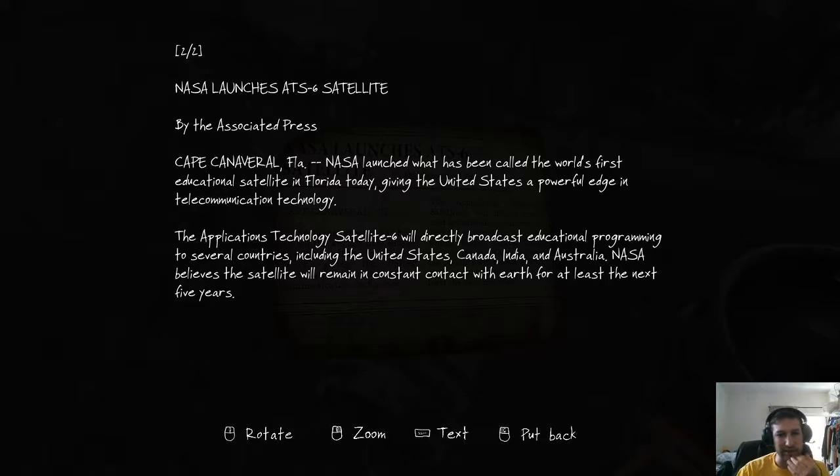The applications technology satellite will directly broadcast educational programming to several countries, including the United States, Canada, India, and Australia.